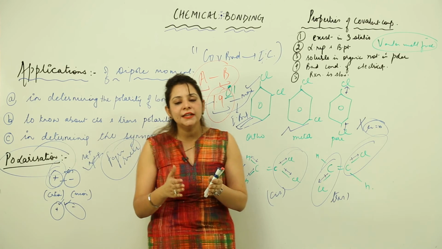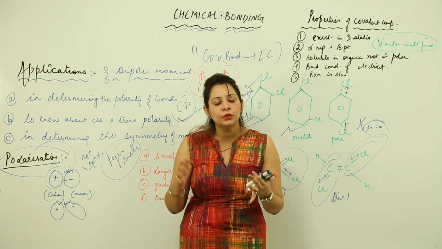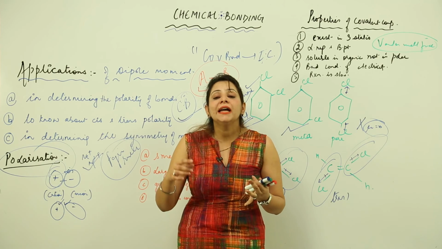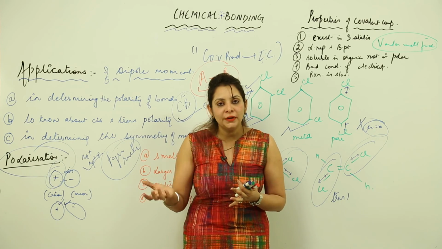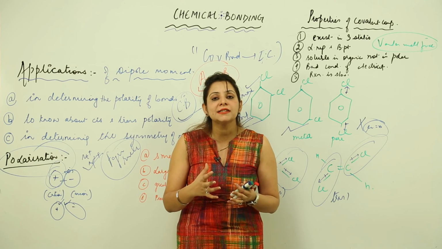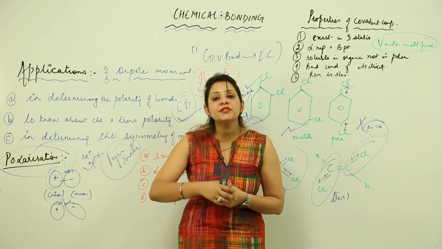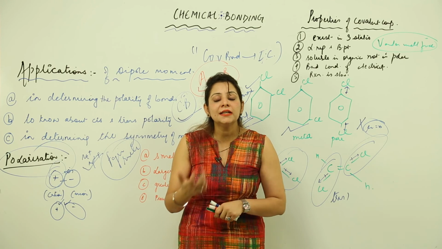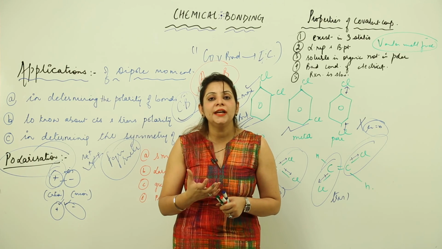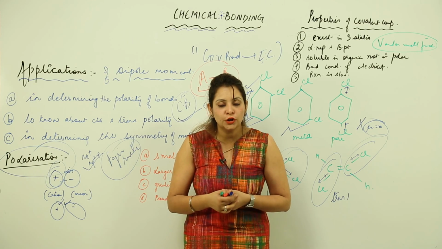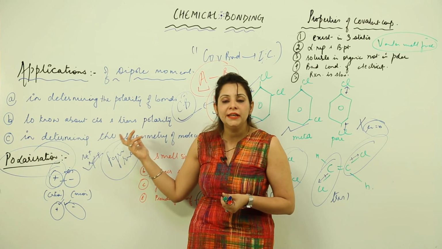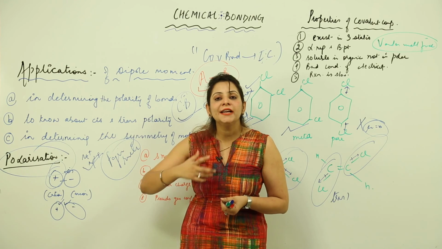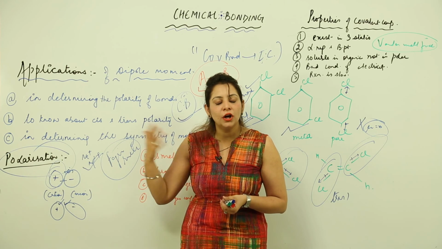So now I think you know how to make ionic bonds, you know how to make covalent compounds, you are aware of their properties also, and you know what factors favor them. So now we have just finished with the first theory, that is the Lewis one, and now we are going to consider another theory which will try to explain many limitations of the octet rule, as we went through many limitations.